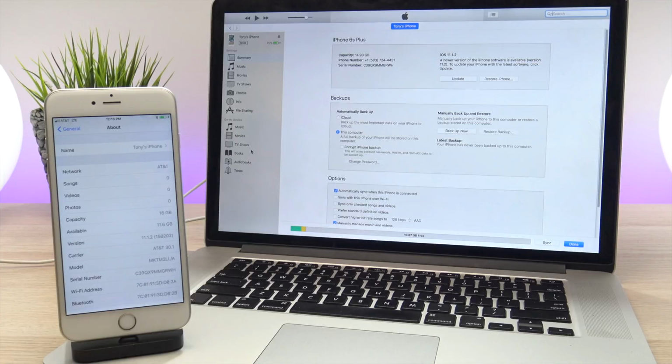Anyway, like I said, guys, I am working on a jailbreak update to give you guys a little bit more information of why you may want to upgrade or downgrade to iOS 11.1.2. But since we really don't know how long Apple is going to remain signing iOS 11.1.2, I wanted to get this video out here first so you guys know how to upgrade or downgrade to iOS 11.1.2 while it's still being signed.